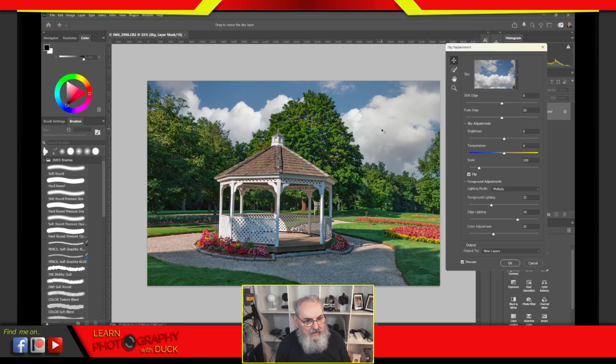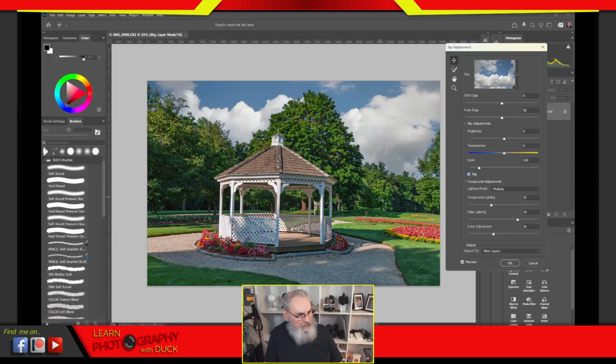I kind of like it. Okay. That looks better. The other thing is if there's any trees or buildings in the lower section and maybe it goes a little bit high on one side, you might need to flip it in order to use something on your original to kind of hide that structure that's in the sky replacement.